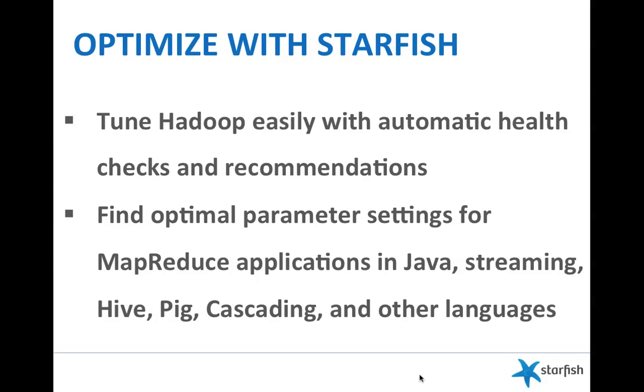Hadoop contains many dozens of configuration parameters. These parameters control the performance of MapReduce applications written in languages like Java, Hive, Pig, Cascading, R, and others. There are literally billions of combined choices for setting these parameters, and every Hadoop user and cluster IT operator struggles with how to configure them.